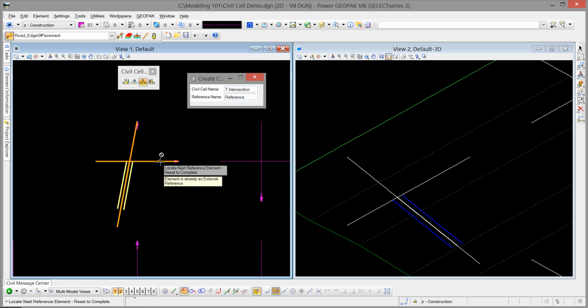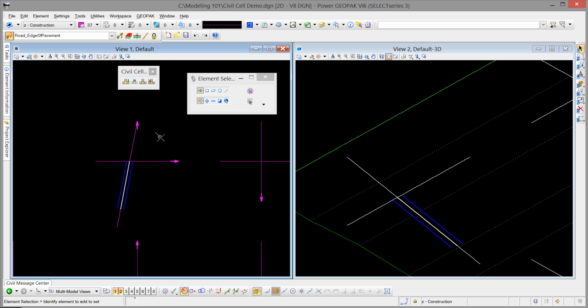See how now there's no more dash lines? So now if I reset, it's asking me to pick optional references. We're not going to get into optional references today. So we're going to reset, and then one more time, left mouse button to accept. And now this is a civil cell.